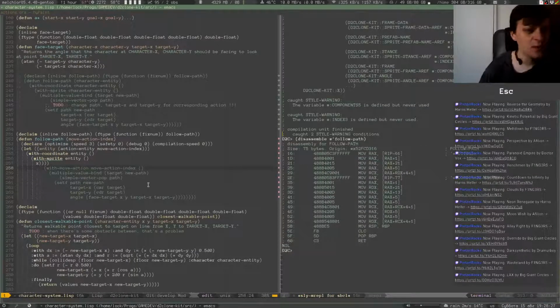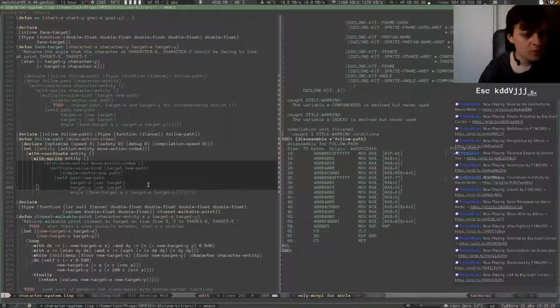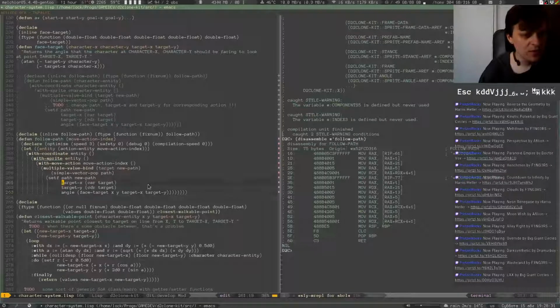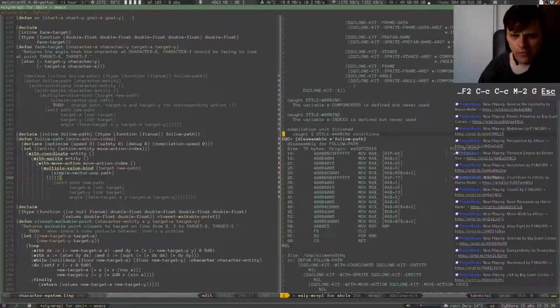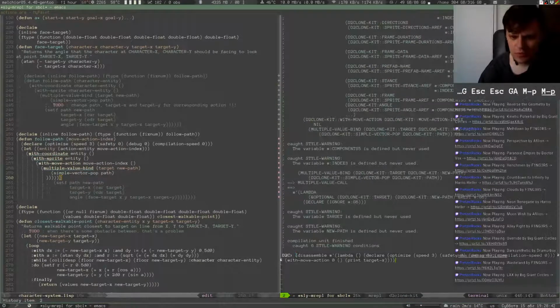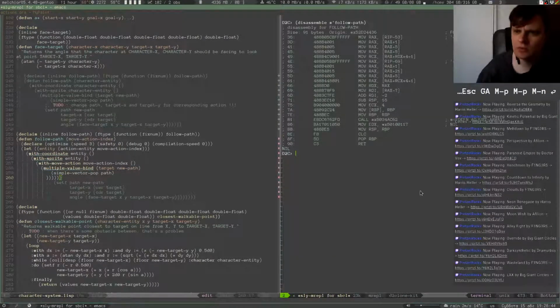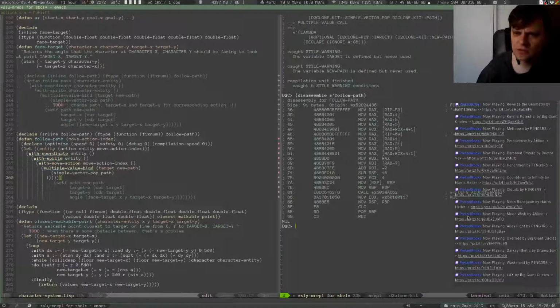Okay, so what if I get that back, but do not do that setup? Some warnings again, and what does this give us? Adjust array. That's weird again.